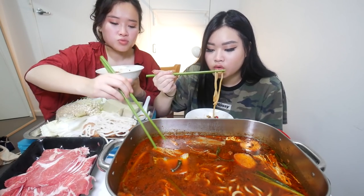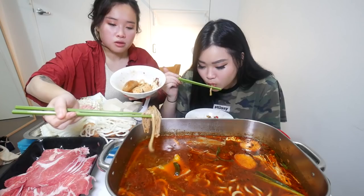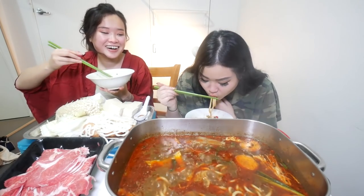I don't know how much I eat and I feel like a fat man. I know. I'm having this mushroom, haha. Is it boiling again? You know, we have to film another video tomorrow, but I really want to eat this tomorrow as well. What are you saying? I mean, we can. No, we can't. What do you mean? I've seen Hot Pot 1, Hot Pot 2. Or we can use the soup to make something else.